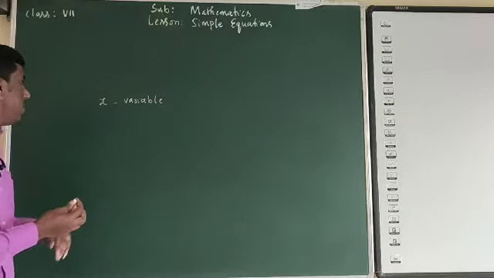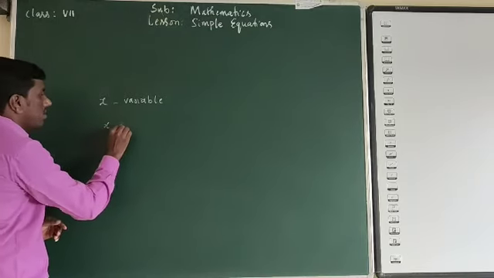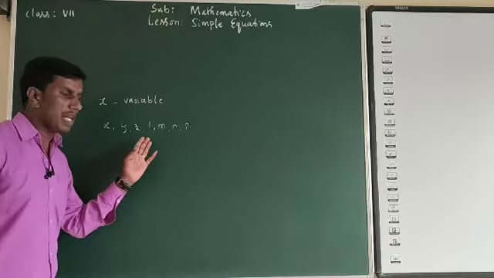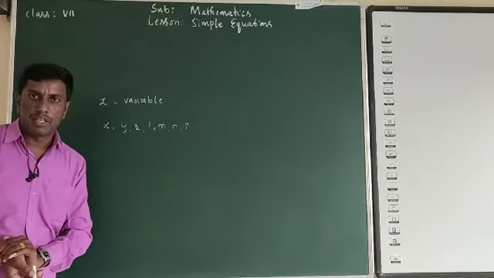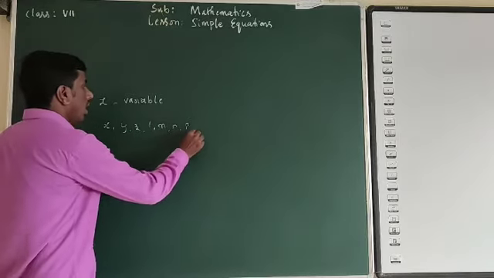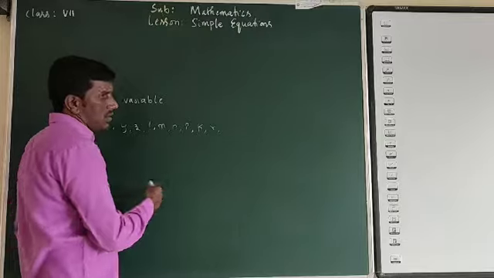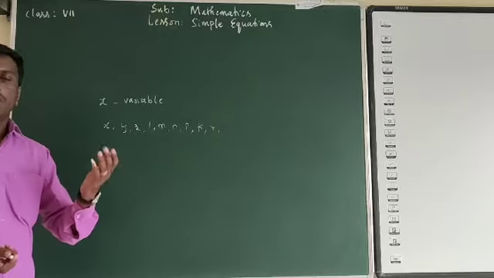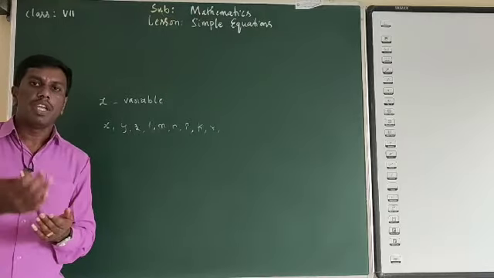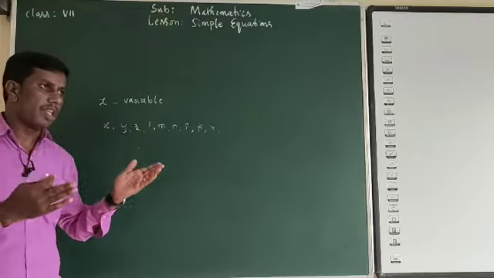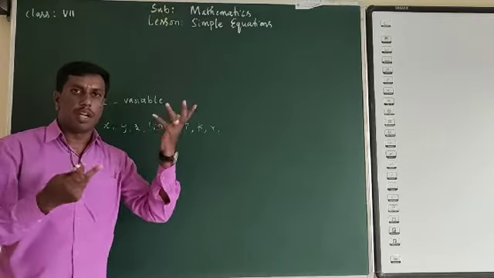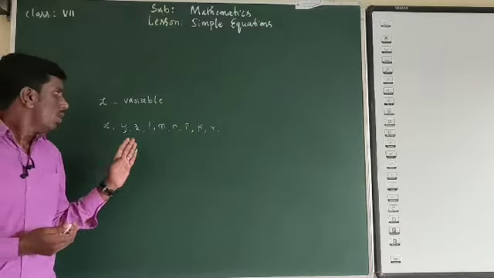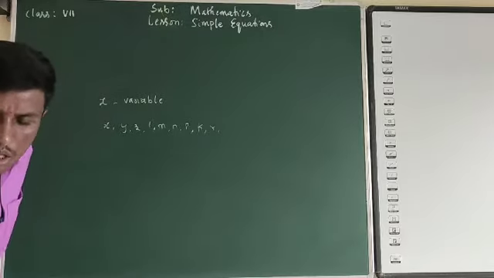Usually variables are represented by alphabets, that is X, Y, Z, L, M, N, P. Not only these alphabets, we can also use K, R, whatever. Variables are represented by letters of the alphabet. The word itself means that which can vary. It is not a fixed value. So the number I assumed from 1 to 10,000, which I don't know, is a variable which can change. I will be taking x as that unknown number.